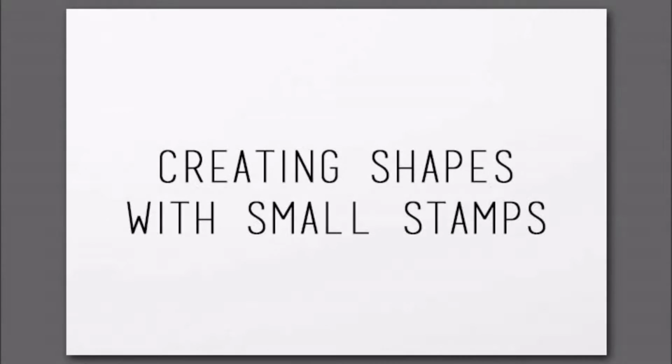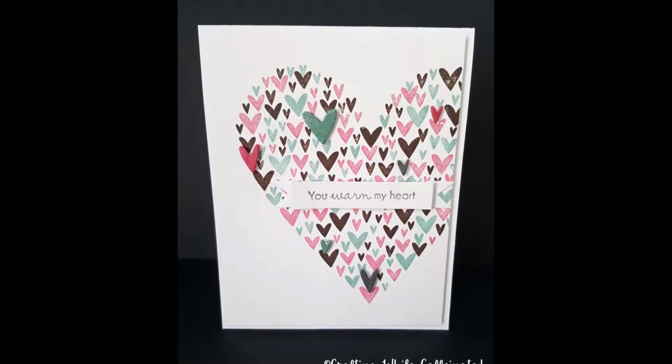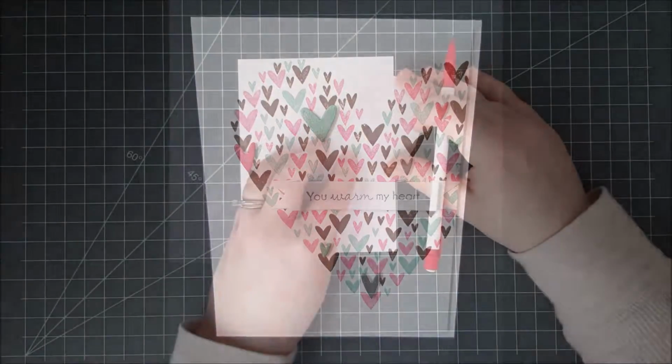Hey everybody, today I'm going to take you through a tutorial where I use those really small stamps that you always get in your stamp sets to create a large focal point for your card. Here's a look at my card today, so let's go ahead and get started.